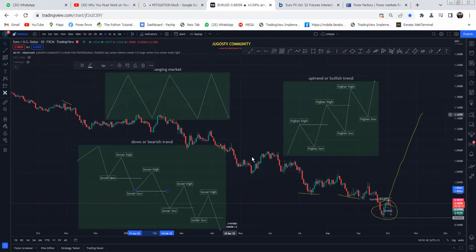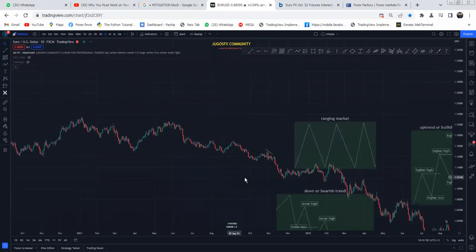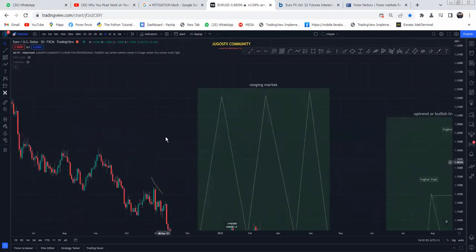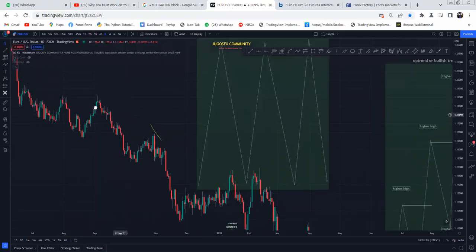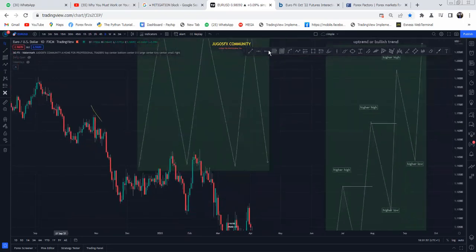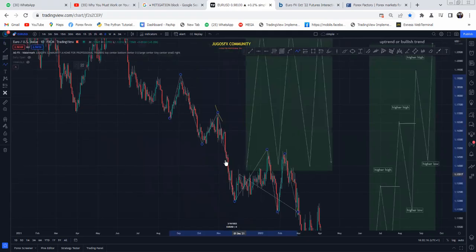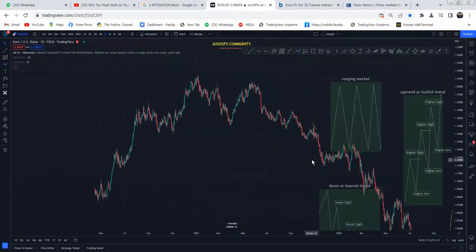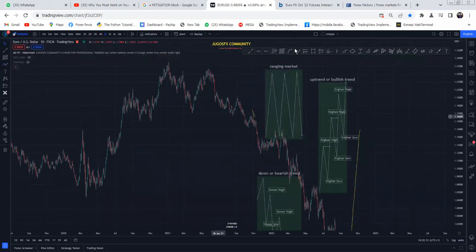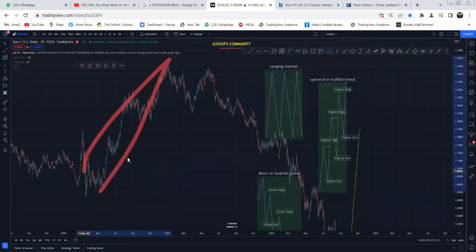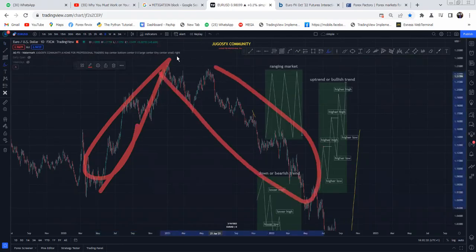So with this in mind, let's just quickly look at this. So now, if I look at this area here, this is a downtrend. It's very obvious, right? This is a lower low. This is a lower high, another lower low, lower high, lower low, lower high, lower low, lower high. I mean, it should be very obvious, okay? You don't squeeze structure in the market. Now, if you just look at this, you will discover that this was an uptrend, and then this is a downtrend. As simple as that.